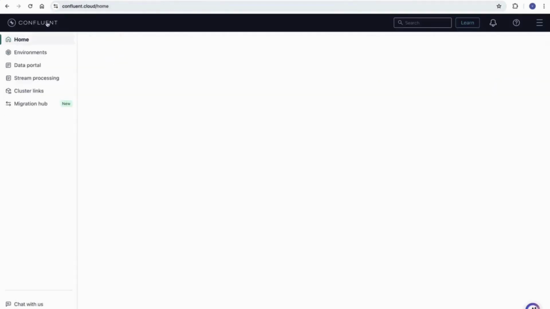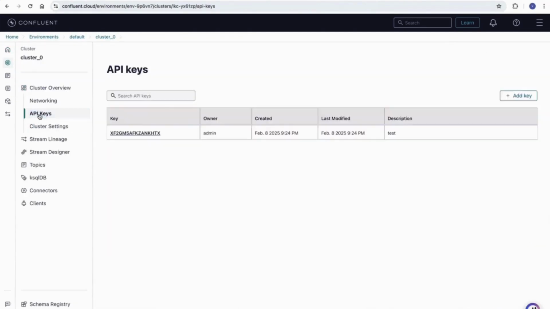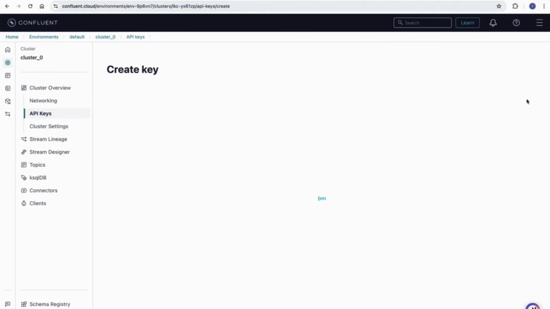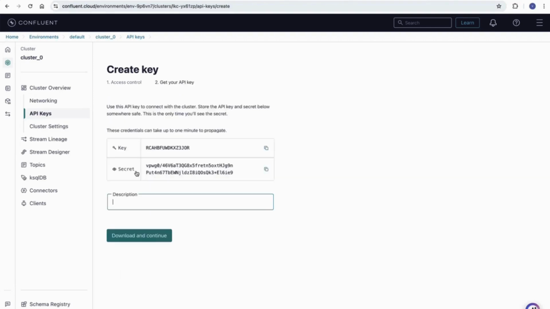If you go to the Confluent cloud, to your cluster, you will see API keys. Now, what is this API key? You can create your key securely. It asks whether you want a service account for a production purpose, connecting multiple users. No, this is something you use only for loading your data. Recommended for development, recommended for production. Go for development first. Click next. This is going to provide a key and secret, which you can use wherever you want to produce your data.